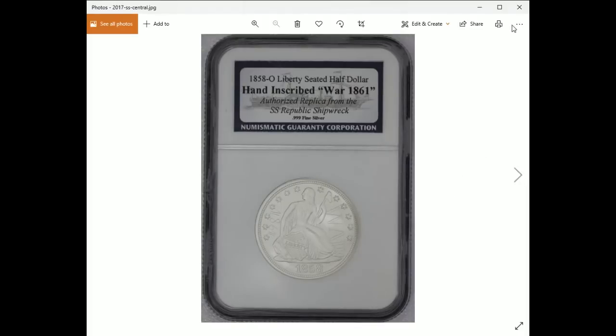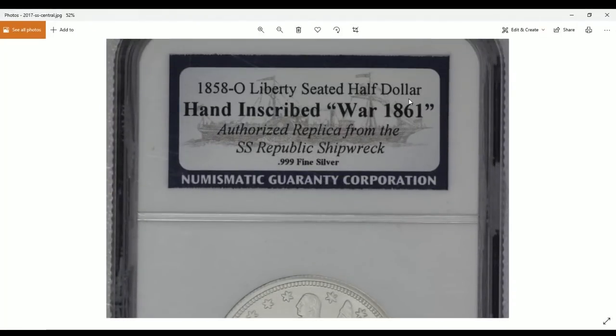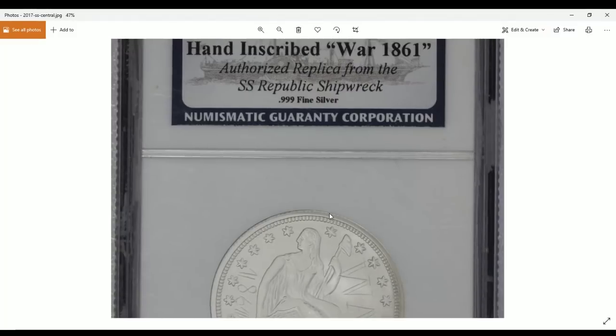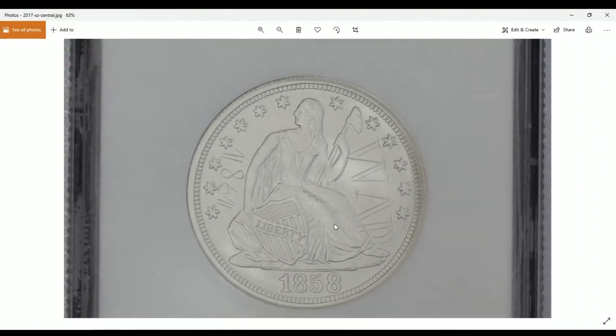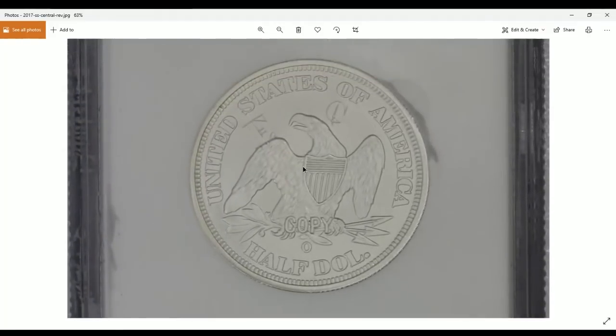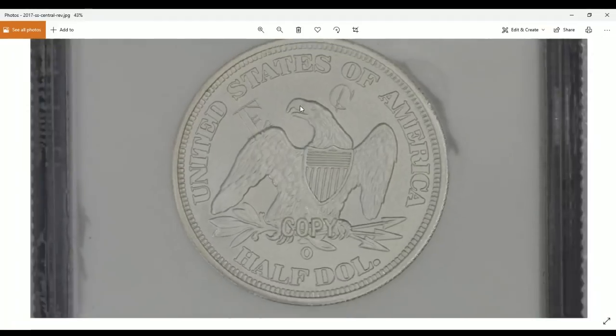This one here is really cool. I thought this was really nice. I like this. It's an 1858 Liberty seated half dollar. It's hand inscribed War of 1861. It's an authorized replica from the SS Republic shipwreck. Now it's 0.99 silver, graded by NGC, which is the Numismatic Guarantee Corporation. And we're going to look at it really close here. It is considered a copy. That's all what it has on the back of it. But it's kind of cool to see this. It's really neat they made something like this. An affordable way to own a little bit of history, or at least it represents history. It's not really history. Here's the mint mark, and then here's the word copy, and there's the engravings on it.